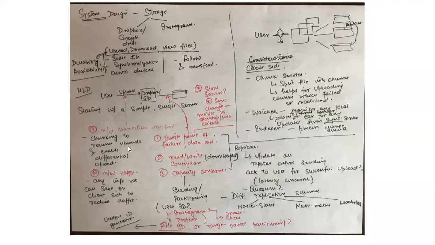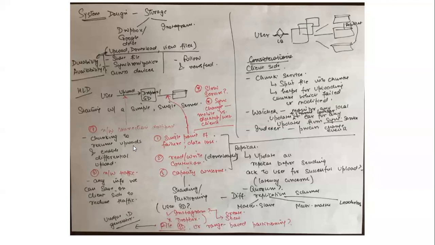What if the connection drops? If I'm sending a file and the network connection drops, then when you retry, you will start sending the file again, which is a problem because you are increasing network traffic. It's also not a good user experience, because you might have uploaded, let's say, 90% of the file, but just because of the 10% miss, you are restarting the whole process.